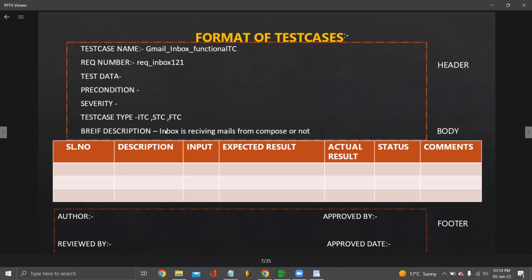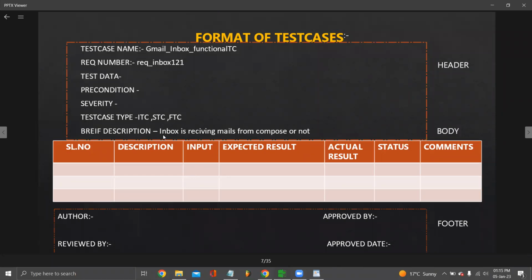This is the most important thing in the test case. Why am I saying most important thing? This will describe in one line what you are covering inside your test case. This is basically the high level scenario of the test case. This one liner brief description will tell the viewer of this particular test case what exactly you have covered in all these particular steps inside the body. Okay, so you have to just describe in one line what you are testing in this particular test case.